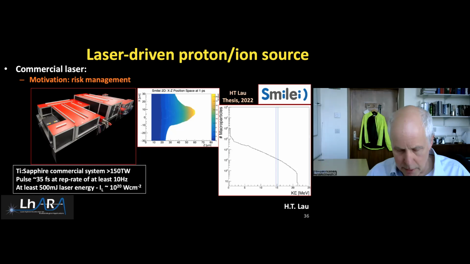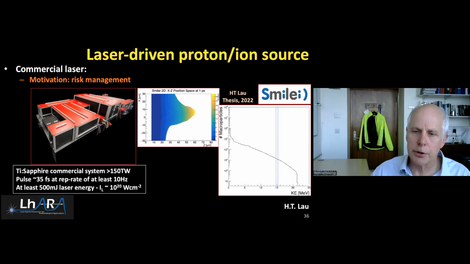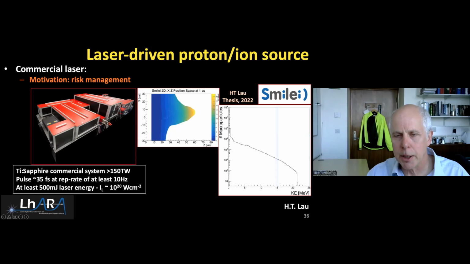A graduate student who's just graduated has performed the most recent simulations of the performance of that device. So in the middle inset, you see the energy versus distance from the source as a contour plot. The particles we're interested in are in the range 15 MeV. So you're looking at the orangey kind of band, and they are really the particles which are coming out quite fast. You can see after 1 picosecond, the way that they're separated from the target by 60 microns, and they're distributed over a number of microns in space.